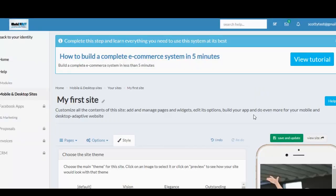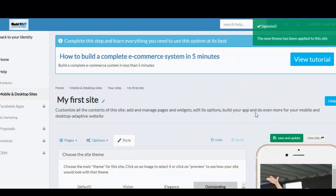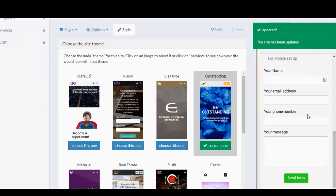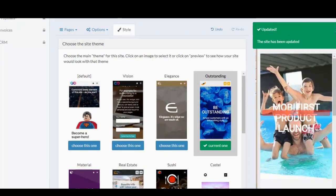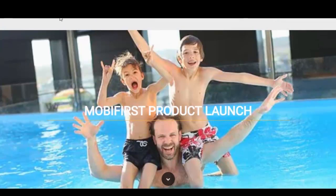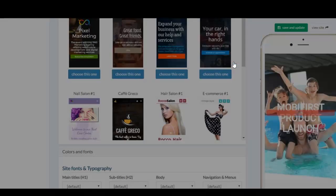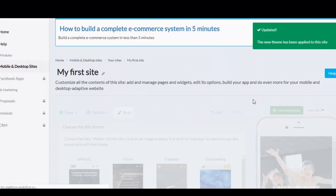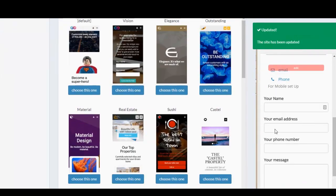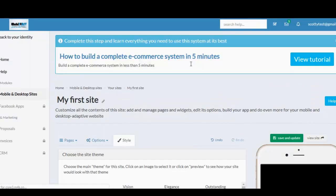If you want to change the way this looks, just go into Style, pick a theme, and you can change how you want it to look. Save and update it and you'll start to see how the form has changed — see how everything has changed. That was done in really fast time — lightning speed. You can now go in, change the edit, put a good picture back in there, however you want. You can change themes and it comes in fast. Not only do we load fast on all platforms, but you also see how fast the actual platform is to build. That is Mobi First — a site in the power of your hand. Thank you so much — under five minutes, I have a site up.